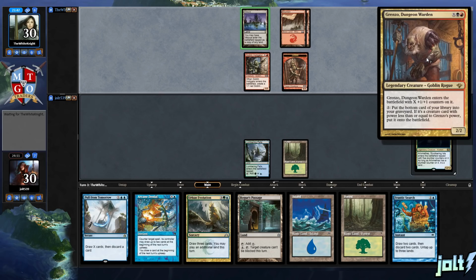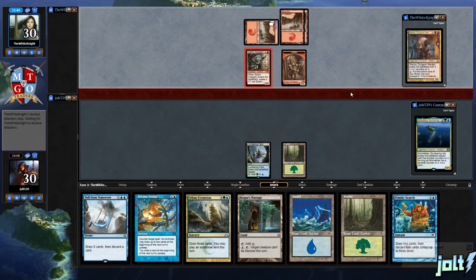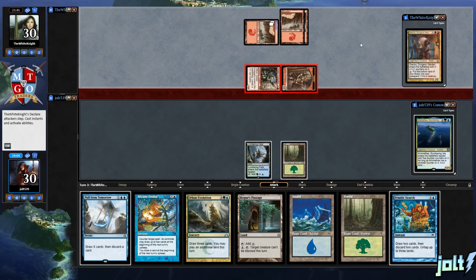The fact that you can kind of manipulate your library in a manner that you're trying to just get creatures into the graveyard, bring them back out, and the fact that he's just kind of like the dungeon master of the dungeon. I don't know.